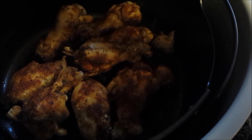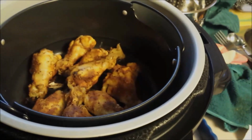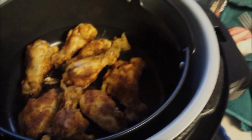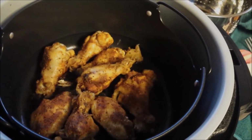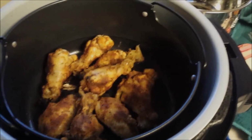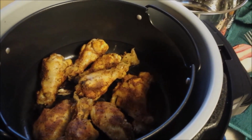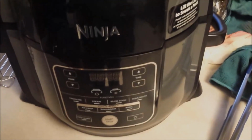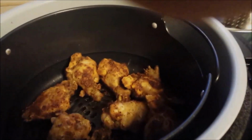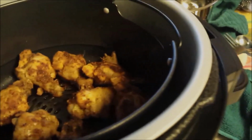Okay, we're 6 minutes into the air crisp process. My lighting is not that good, but I don't know if it looks like the video or not. But we got 6 minutes to go. I'm gonna turn them over and let them go for another 6 minutes. And it's 12 minutes of air crisp for the chicken. Let's see what it looks like. I don't know. I still hear it sizzling. Can't really see it.